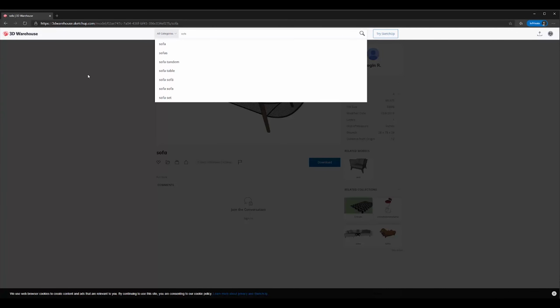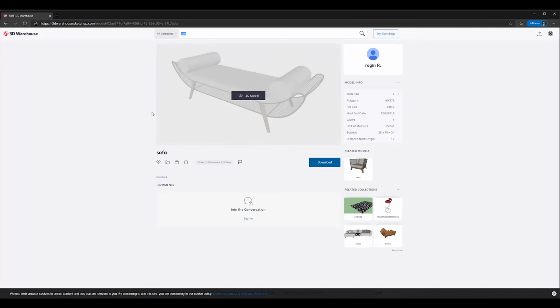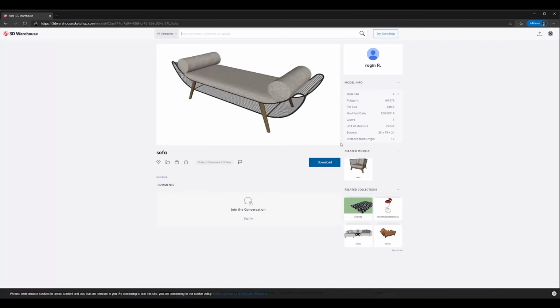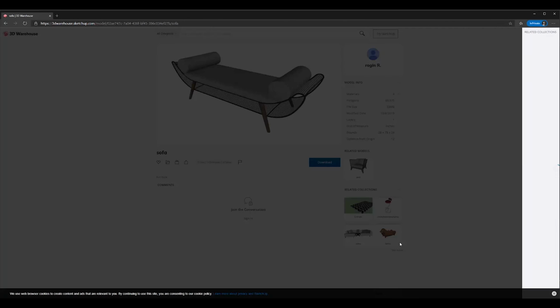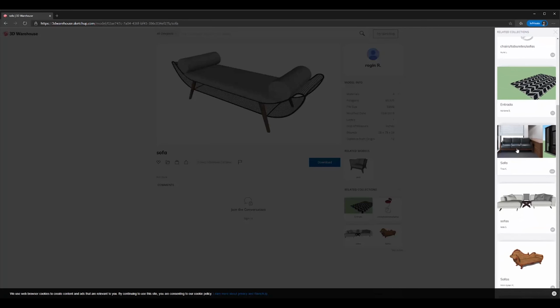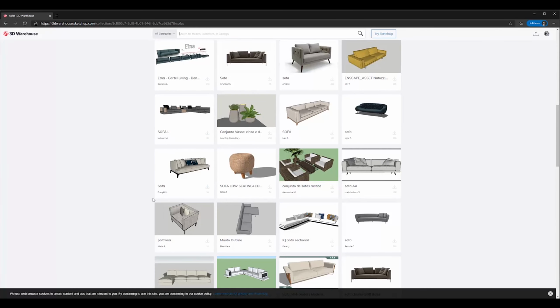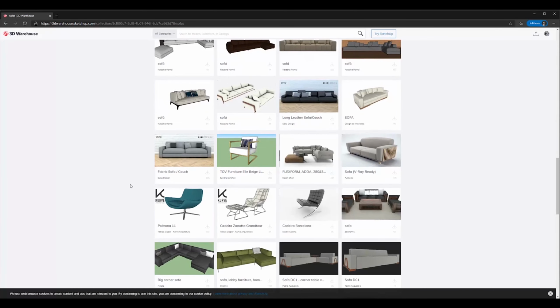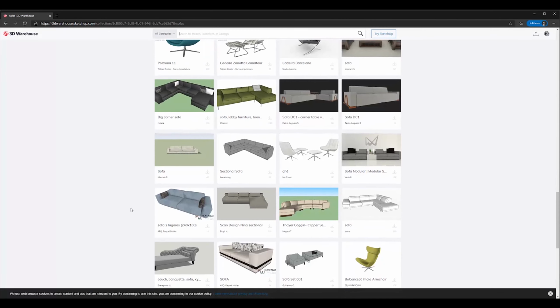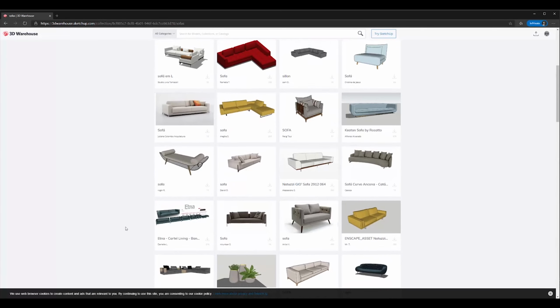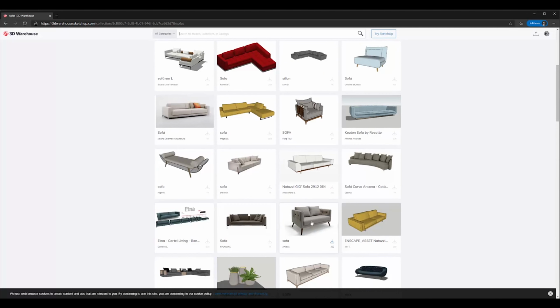So in my case, I'm going to check some collections. I like how this looks, and there are 87 pieces in that collection, so I'm going to click on sofas. And here I see there are loads of sofas, and some of them are nice, some of them are crap. So let me see, this is looking okay and nice for our purpose because it has a wooden armrest. Yeah, let's go with this one.